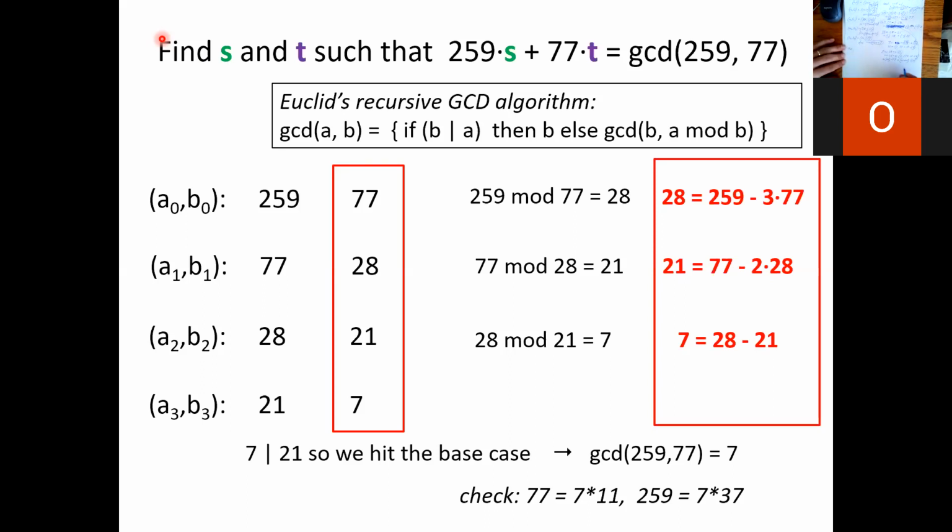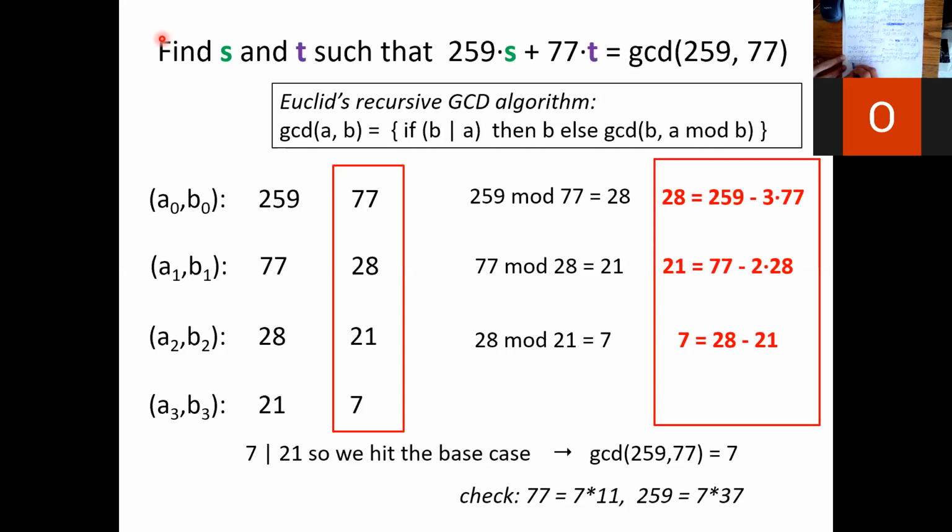So 77 was, I already knew that it's BC 77 plus A plus BD 28. But I knew also that 28 is some other coefficients, call them E 259 plus F 77. So I put the 21 here. Therefore I can rewrite 7 as BC 77 plus A plus BD times E 259 plus F 77. So finally what I get, some unpleasant thing: A plus BD times E times 259 plus BC plus F A plus BD times 77.